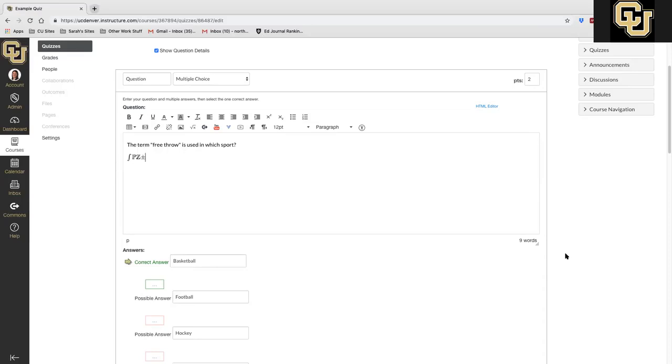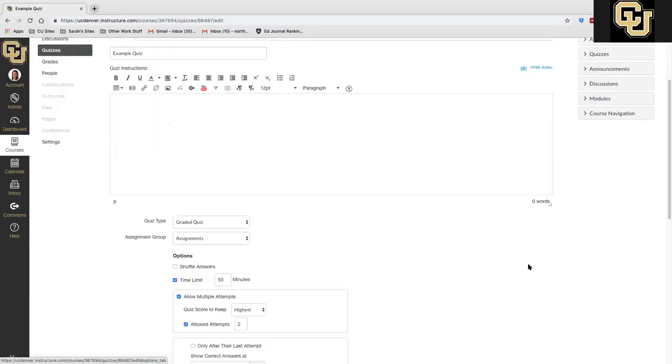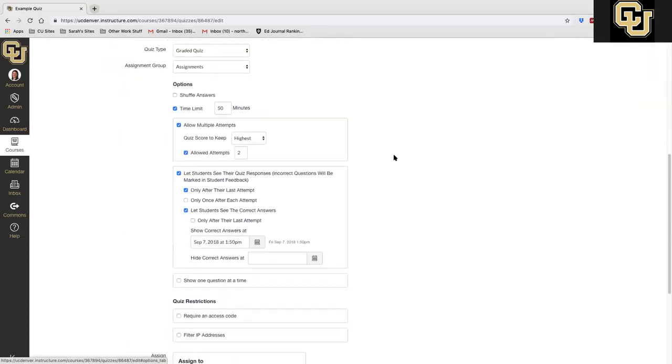I think I can follow. Let me go back to the details of the quiz. So we want people to see the right answers, but not. So when they get the answer right, we want to let them see, yes, you got it right, the correct answer is this. But if they get it wrong, we don't want to show them that they got it wrong and what the correct answer is.